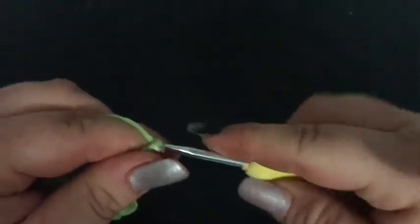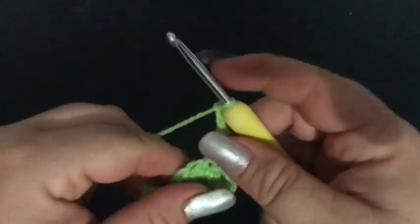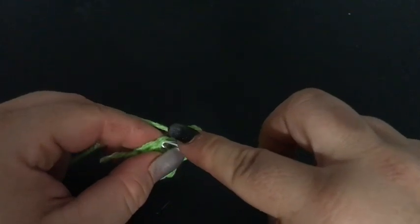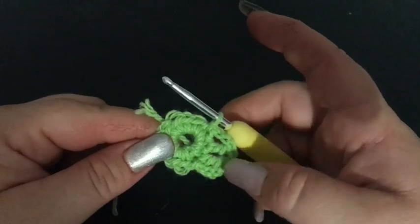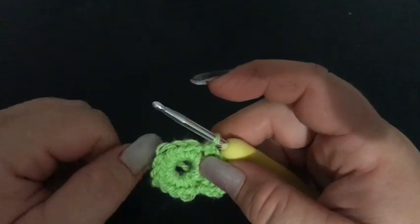Now we're going to chain four. Two, three, four, and then we are going to slip stitch, sorry, not single crochet, into the next stitch. So we have our four little stitches there, chain of four, two trebles, chain of four with a slip stitch, and we're going to do that three more times.